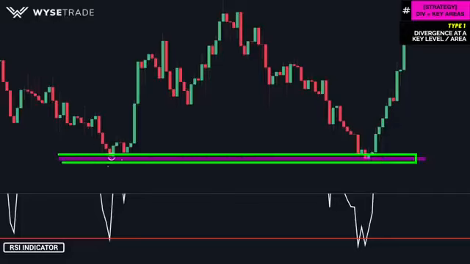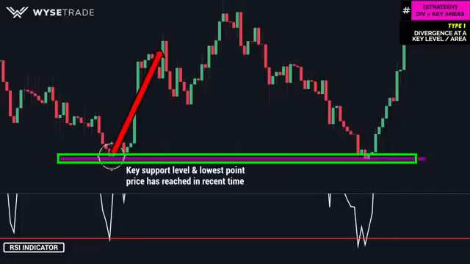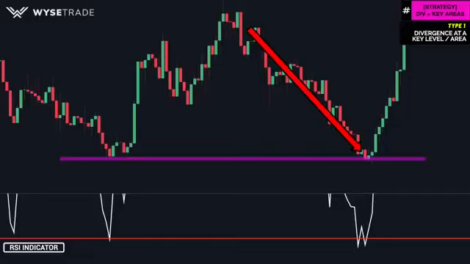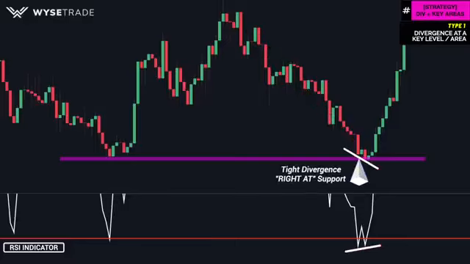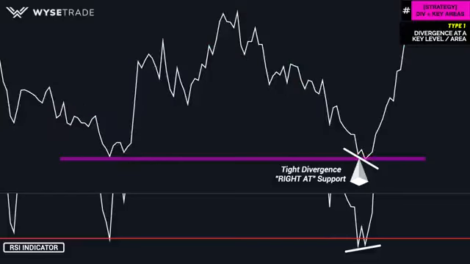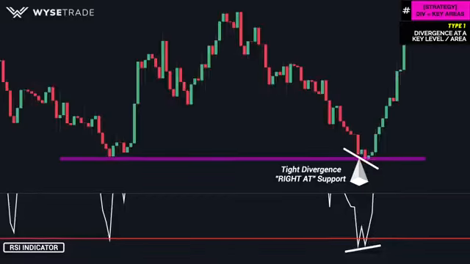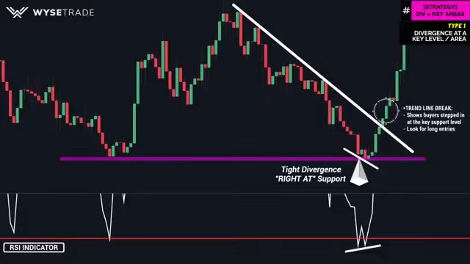Again, key support level because price hit and reversed from here drastically. As price came back down, you had tight divergence form right at this key level of support. So switching to the line chart, again, price made a lower low while the RSI made a higher low, showing a clear tight divergence. So let's jump back. You then place your trend line on top of the current trend. And when price breaks the trend line, the support level and tight divergence are confirmed, meaning buyers actually stepped in at this level. And this is when you would look for trade entries long.